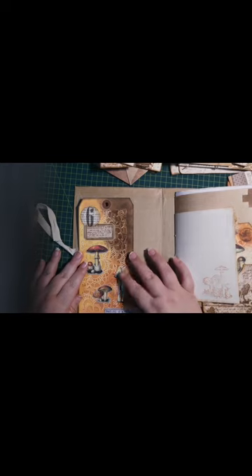Neither one of these three pockets that we made are specifically mushrooms, so they can easily go over and be ready for the next project. That's the beauty of using the big tags — they need to go in, I just love them, absolutely love them. They add so much color and texture. I think I'm going to add this one to the outside — that can be a beautiful pocket, a beautiful tuck spot. Now we lose a little bit of journaling space with it, but of course the back would have given us quite a bit of journaling space.